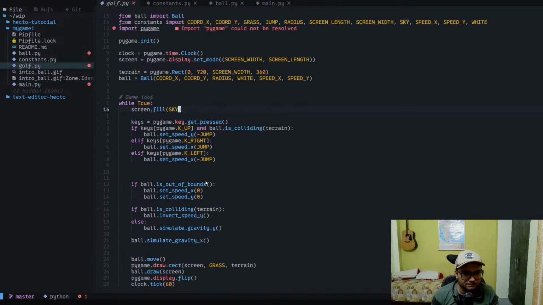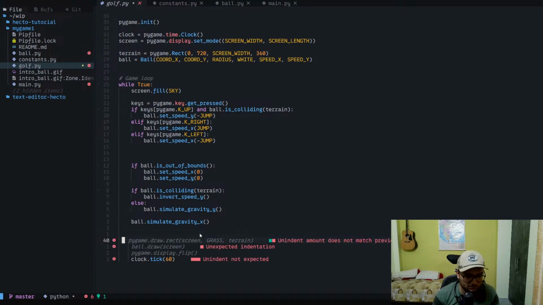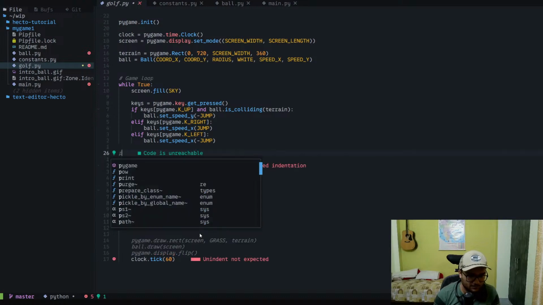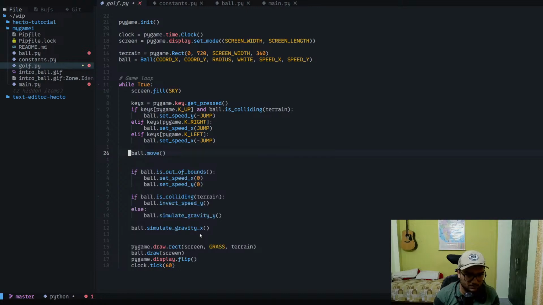Okay, this is because my ball dot move is here. Ball dot move should be somewhere here, I think.